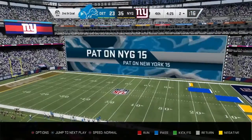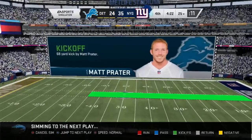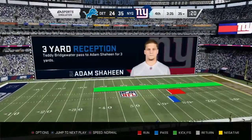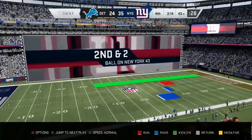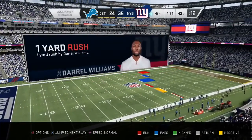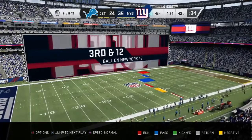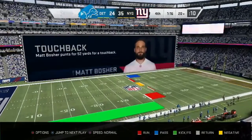He runs it in himself, which makes this an 11-point game. Still 2 scores though. Just unless there is a big mistake from the Giants, you think they would win this one. And they continue to move the ball down the field, just increasing their odds of winning, as there's another first down. There's a negative run finally for the Giants, and another one. But now the Lions are forced to use a timeout on 4th and 5.